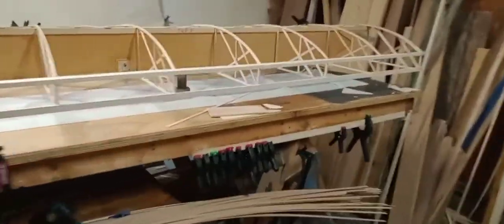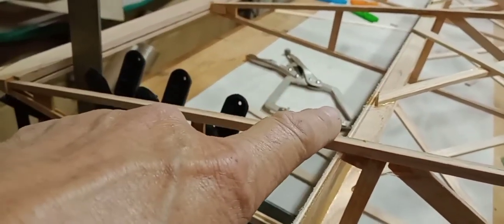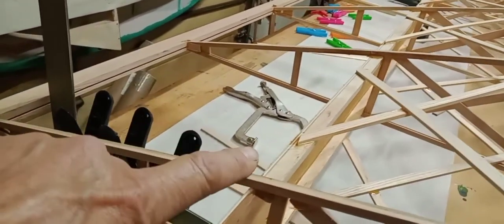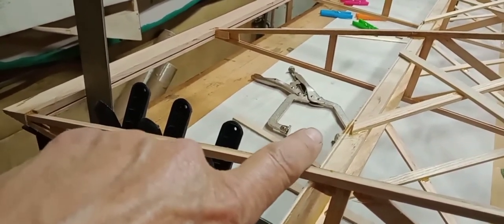I've always put a one-inch band on the outer rib — just like the one I put on the root rib — it's called a one-inch stiffener. I just noticed on the print it doesn't show that, though it does show that you put a stiffener from here up to the spar on the aileron. I've always put the stiffener on and then cut it off right here, and that would be part of the aileron stiffener.